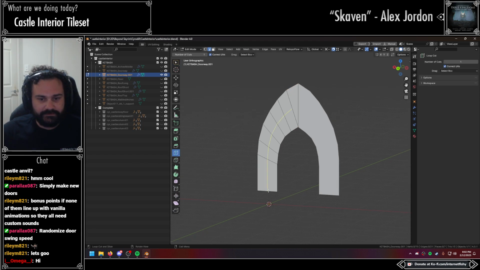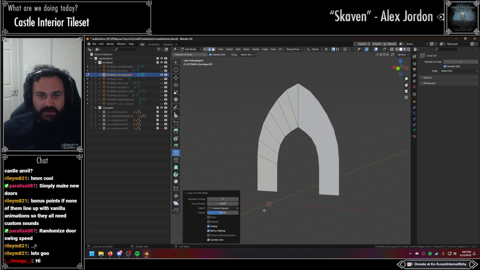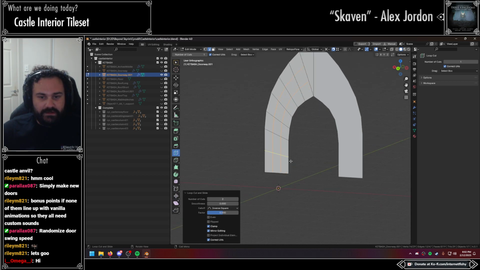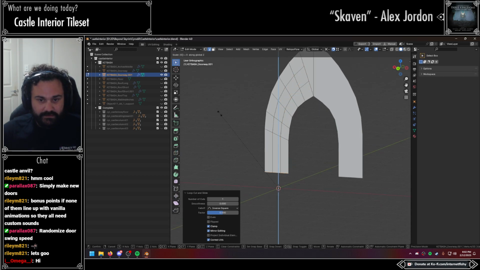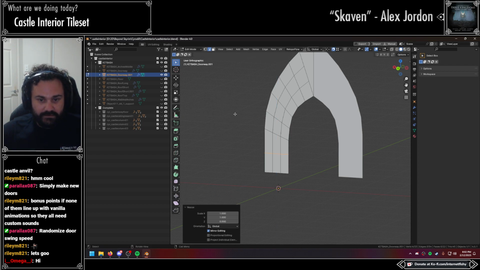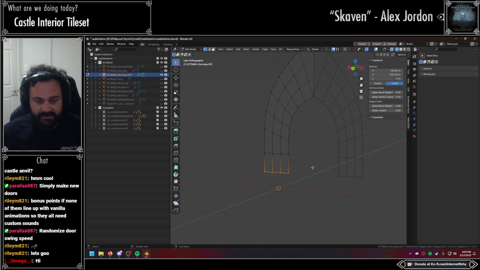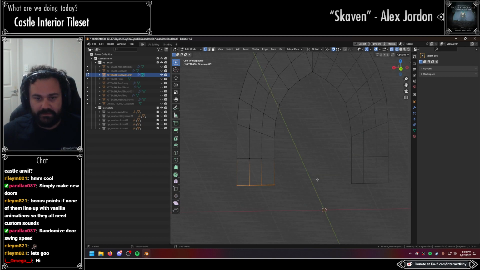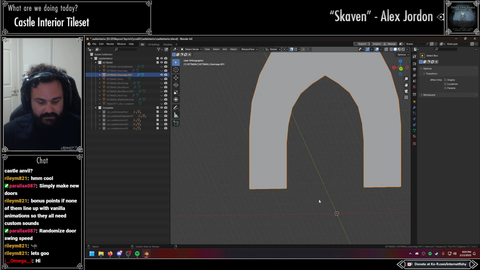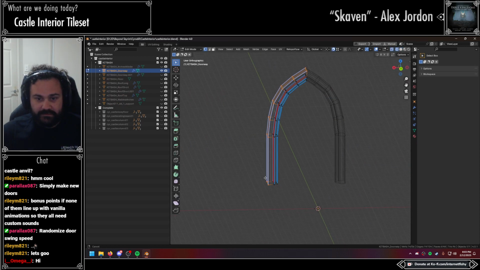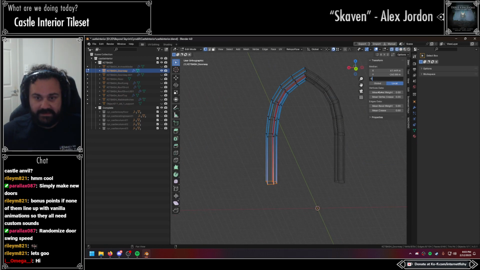Cool. And then we'll throw in that, and then in theory that should be 0. And our doorway should also be 0.